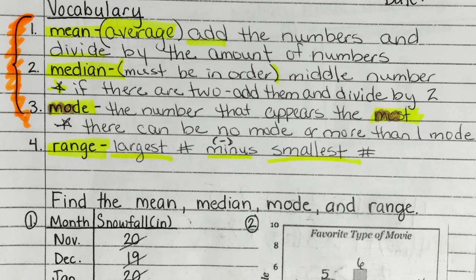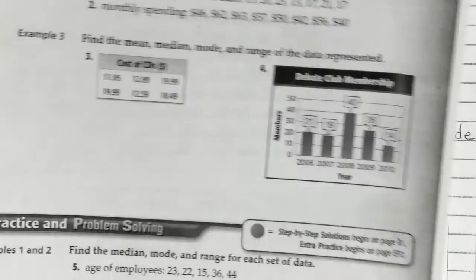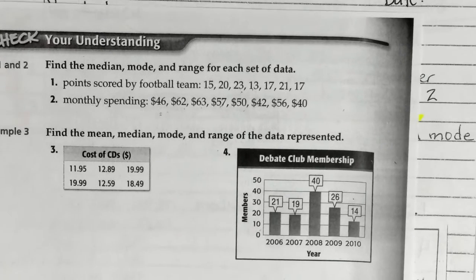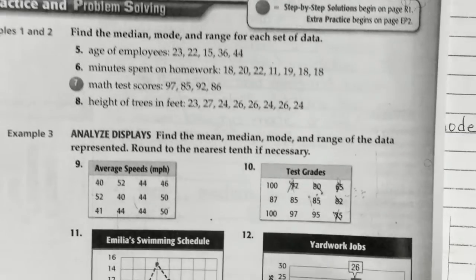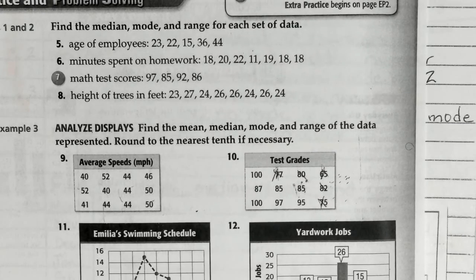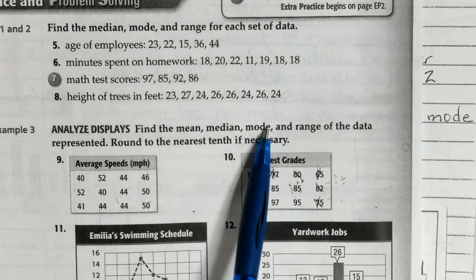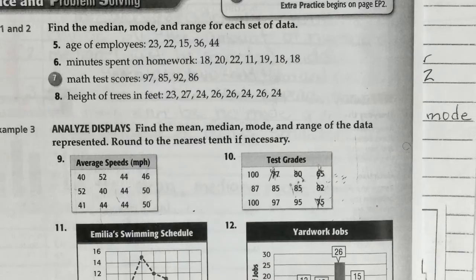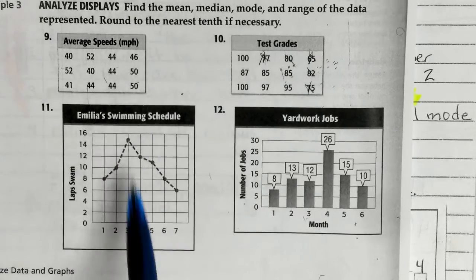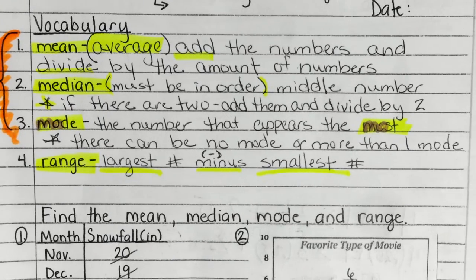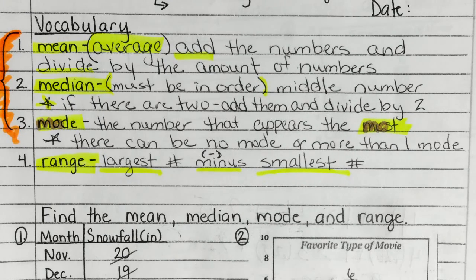Okay, homework. I'm going to put this back up in 2 seconds, but I'm going to show this page so I can quit videoing. Okay, the homework is page 652. Here's the first couple questions. And the next couple, read the directions. They don't all ask for all 4 things. Some of them just ask for 3 of them. And there's the bottom ones. Okay. Some of them have a lot of numbers. Take it slow. Okay. So there is today's vocab. 1 through 12 on that homework, page 652. Thank you.